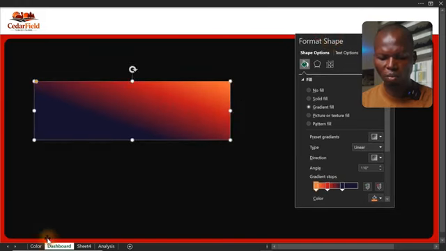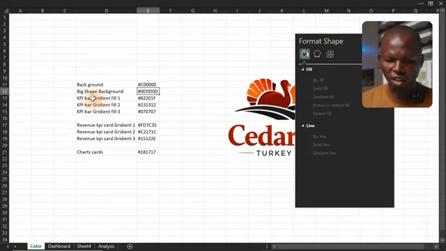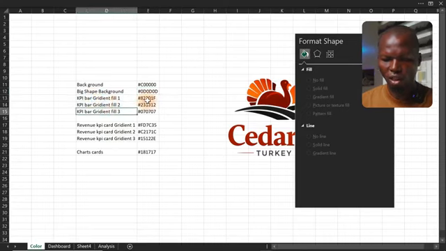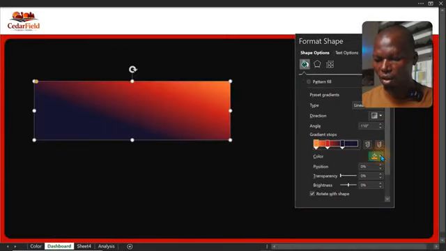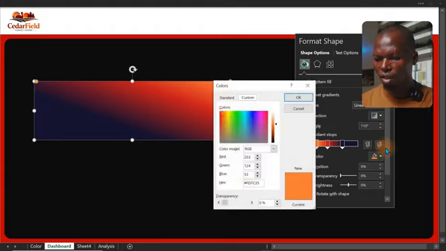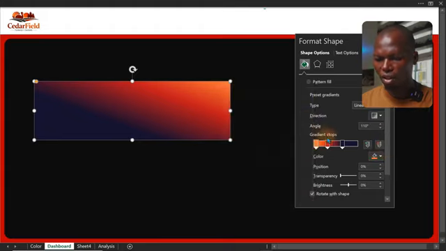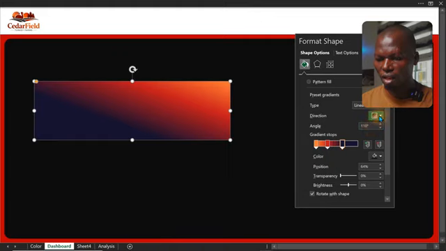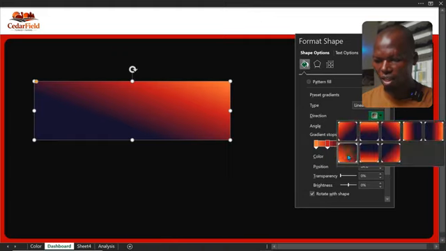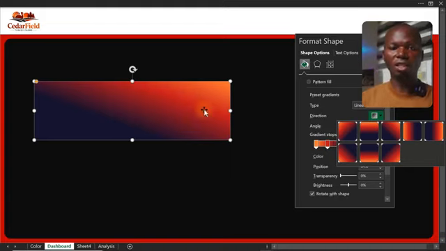So if I go over to this particular part here now, you have gradient fill 1, 2, and 3. Those are the colors I have used for the 3, right? So let me go ahead and show you. If I click on it right now, the first one carries this particular color code right in here. Can you see? We have it already. Second one carries the color code. Third one carries this particular color code right in here. Just fill it in and make sure you come over here and select any one of your choice from here, right? So it depends on how you truly want the gradient to actually fill on your shape.